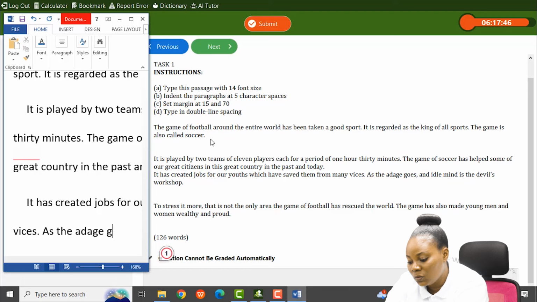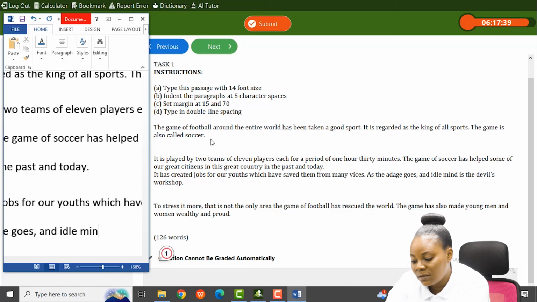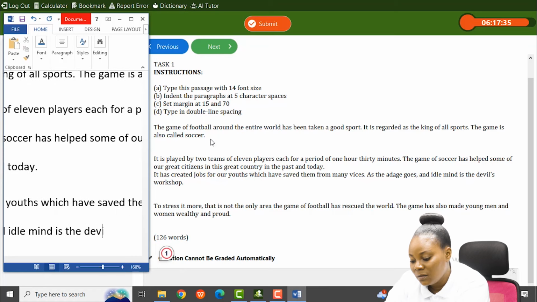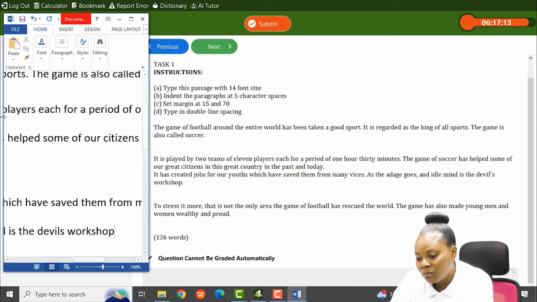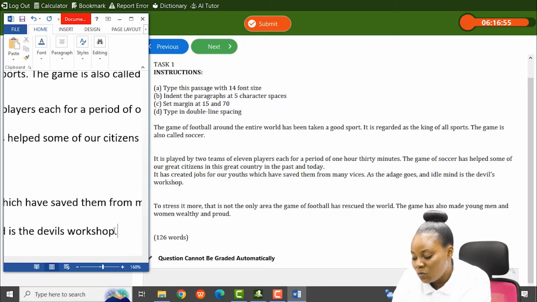As the adage goes, comma, an idle mind is the devil's workshop. So we move to the next paragraph.